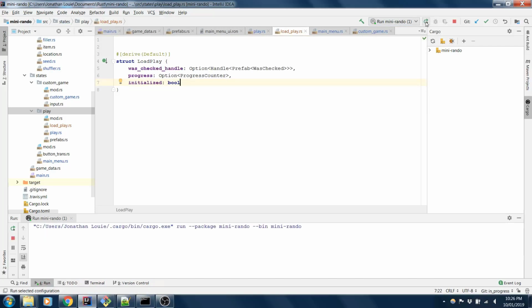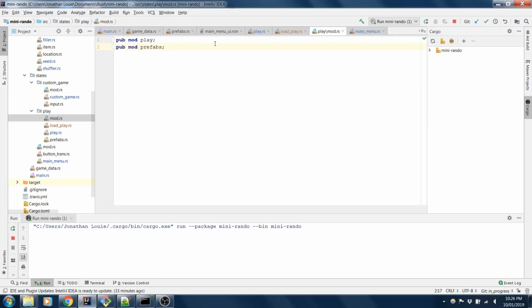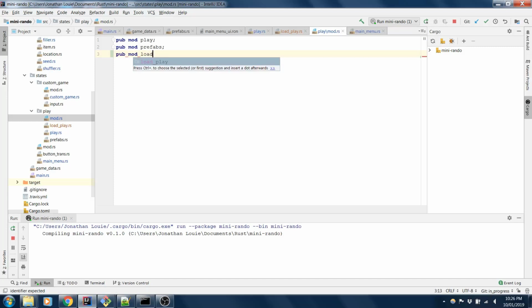Actually, can I still run this? I'm kind of curious. Is it gonna even try and load this? I feel like if I don't include it as a module, it won't try to compile it. Yeah, and this makes sense to me.